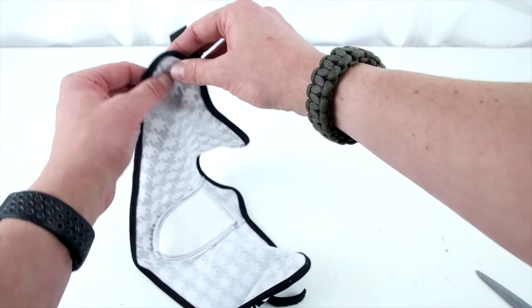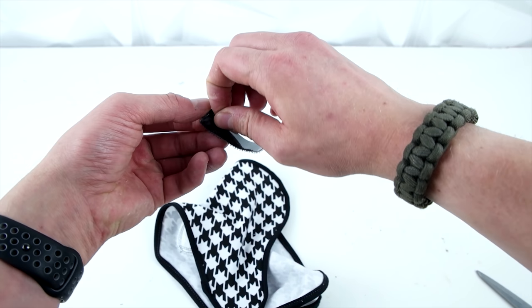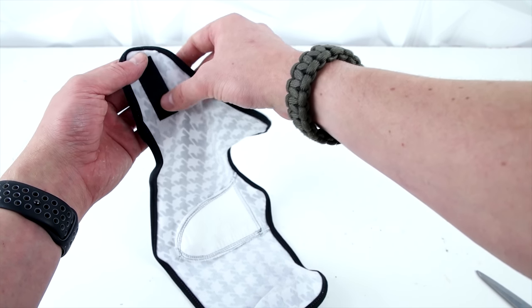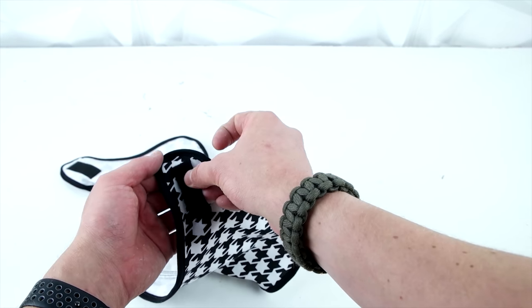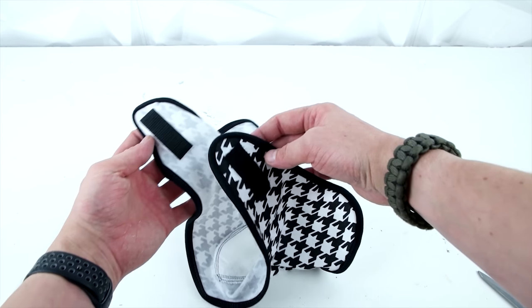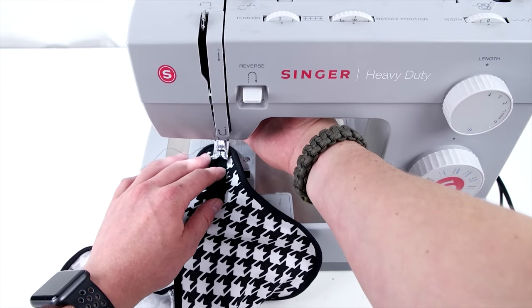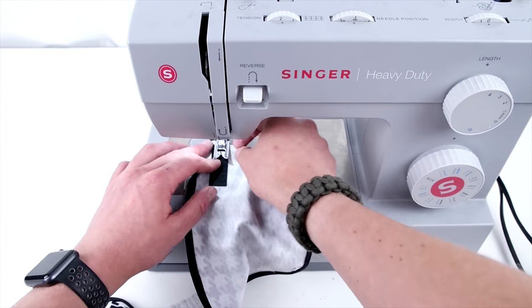And you're gonna wanna make sure it's on those back curves. So go ahead and put one on the inside and one on the outside. So that way the back will overlap when you close it. And then sewing it on, just use a straight stitch and then go around the outside edge. Then go ahead and do this for both sides. And there you have it, your face mask is done.